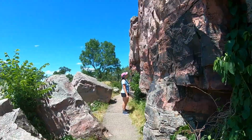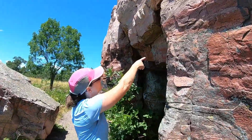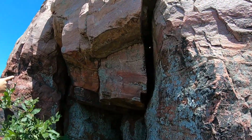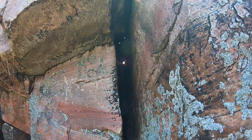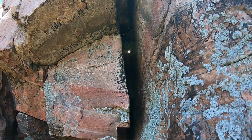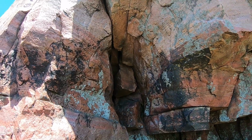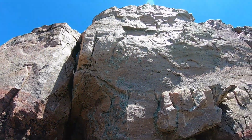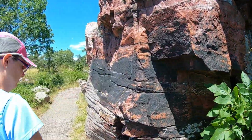What do you see, Missy? How do they sit up there and not fall down? Like, look at that. It looks like that little piece and that little piece is what's holding this big rock together from falling down. Yeah, I see. Probably came out on camera, but just a little wedge there. And then this one over here. Like, what in the world? Yeah. And then it's all cracked. You would think that part would just fall, but. In that case, we'll keep walking.